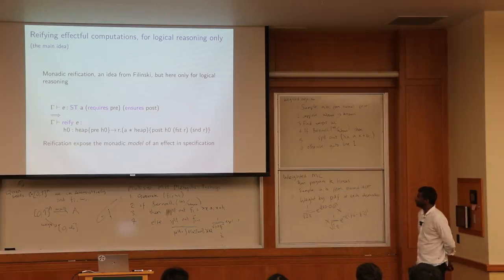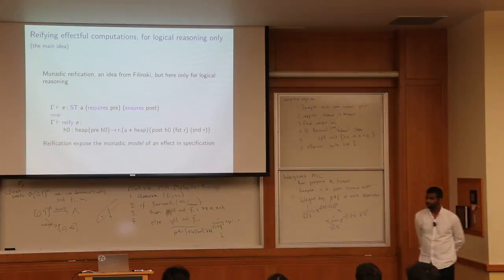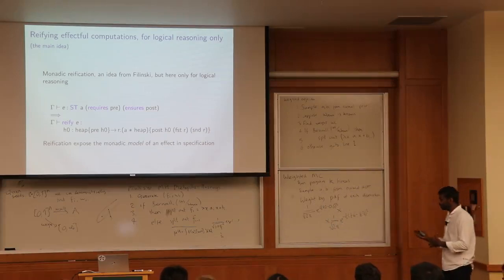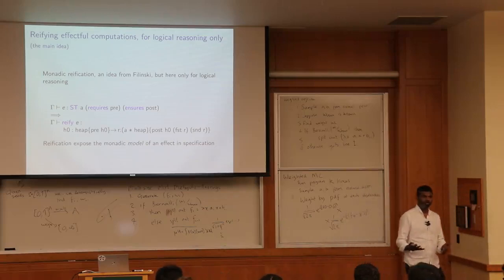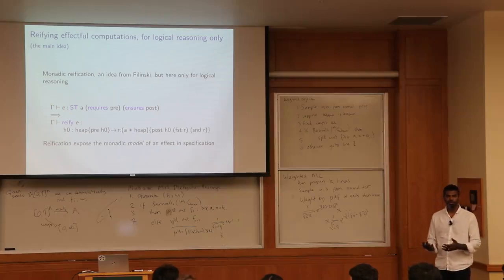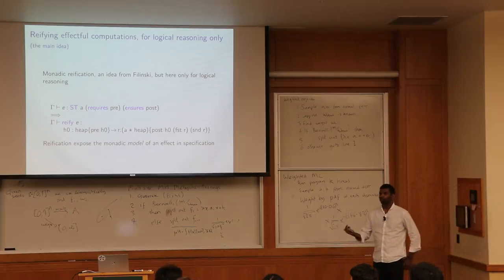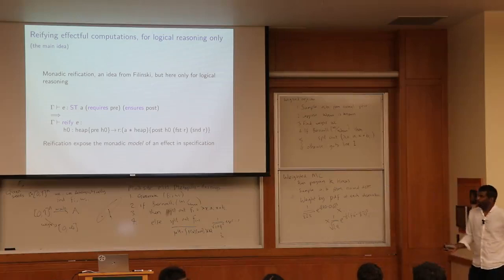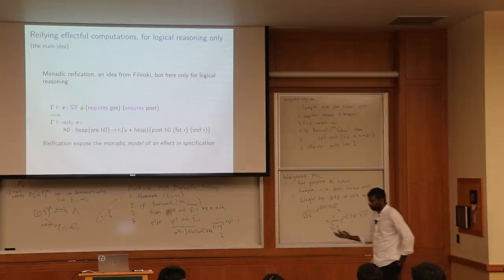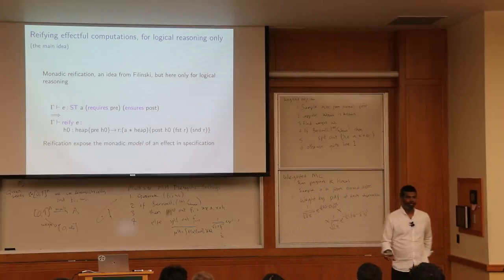So now, there's a line of work by Andrzej Filinski called monadic reflection and monadic reification, which essentially, the way I think Filinski conceived of it was as an implementation technique for monads, monadic programming using continuations. And there are some papers by Filinski that show that using continuations and a bit of state is a kind of universal recipe for implementing monadic computations. What we're taking from this idea is that we don't necessarily want to implement monadic computations this way. We only want to reason about monadic computations this way.